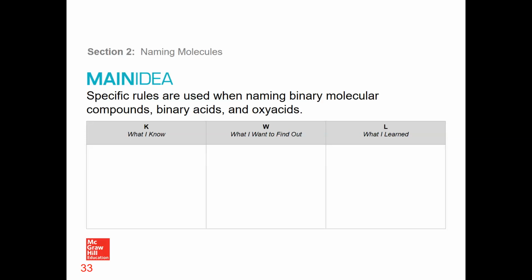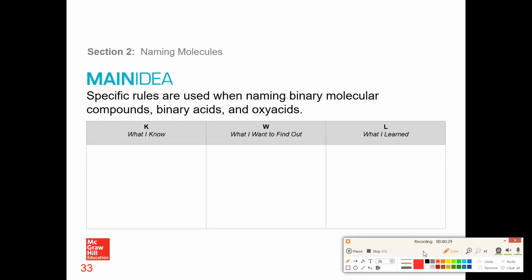All right, so today we'll start section 2. It's about how to name a covalent compound. So last chapter, when we talked about ionic compounds, we talked about how to name ionic compounds. So there's a similarity and there's also differences between the two naming systems. So we'll get into detail.